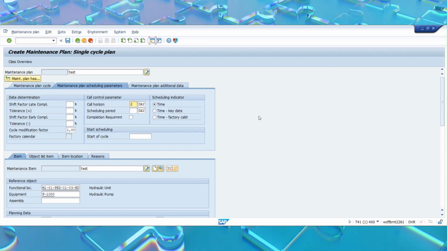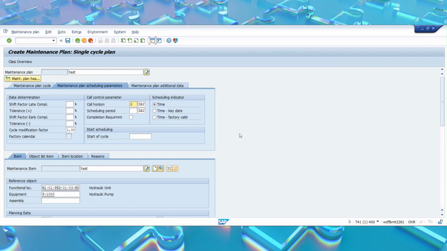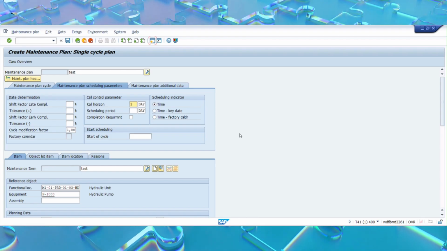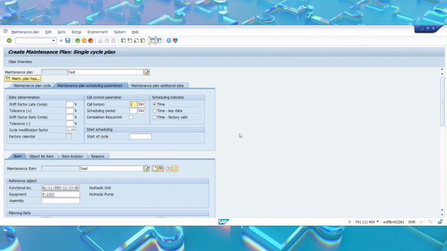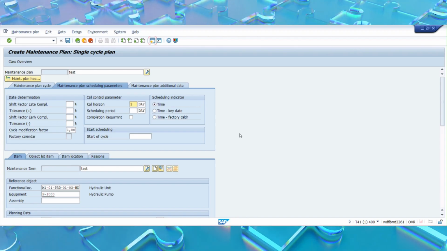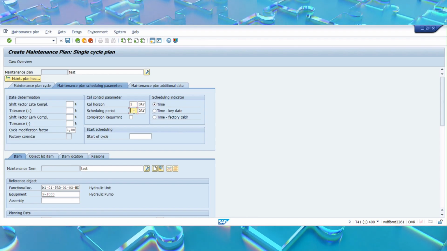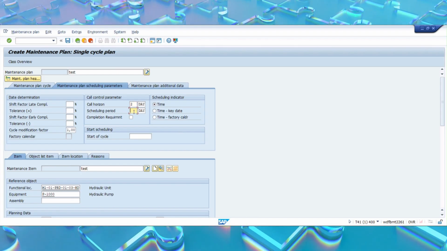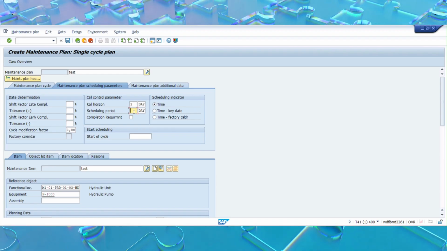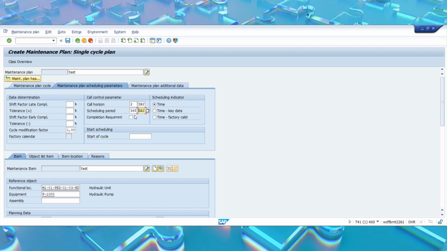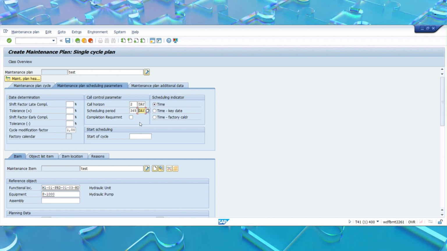It means the system will generate the order 2 days before the execution date. 7 days from today is 1st of February, so it will generate it on the 29th. Now the scheduling period means for how many days you want to schedule this maintenance plan. I would say 365 days. For 1 year I want to schedule this maintenance plan at this moment.